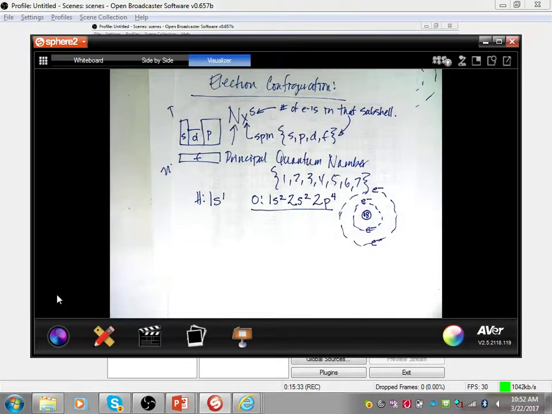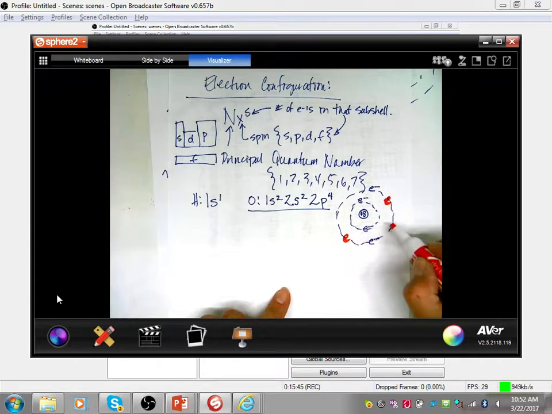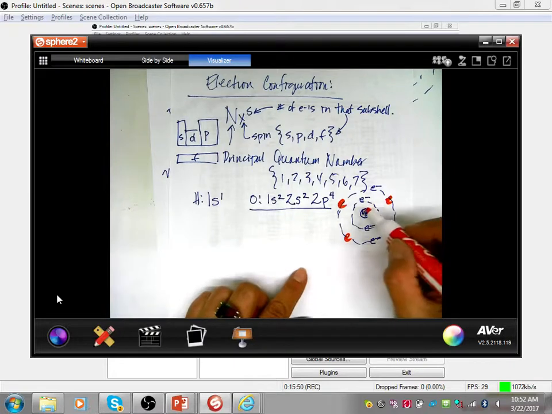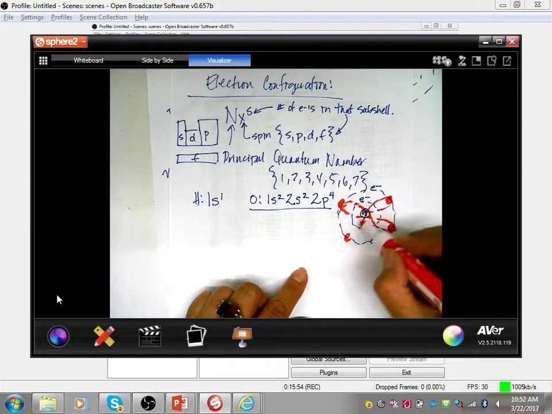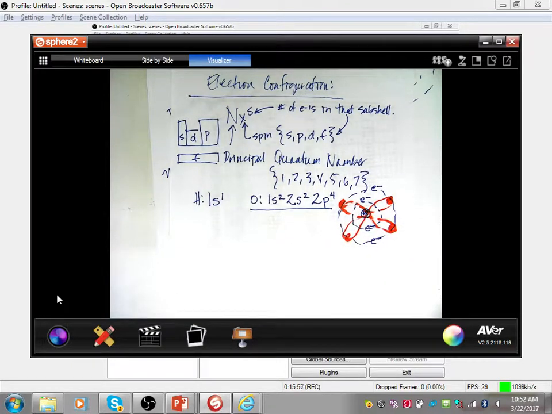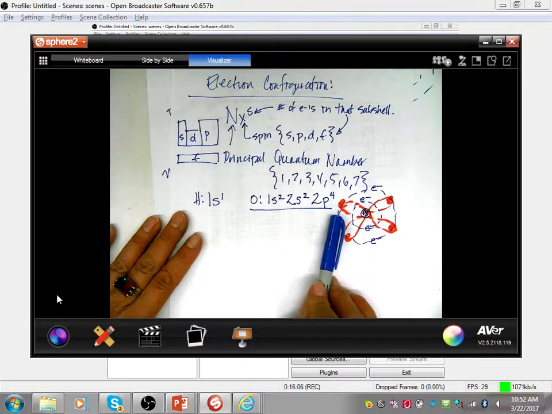There's my s-spinning electrons. But now I'm going to use a different color here to show the p-spinning electrons. There's red for the p-spinning electrons: 1, 2, 3, 4 p-spinning electrons, and I can think of those p-spinning electrons as sort of spinning like this. They go out to that same distance, but now they're spinning in a different way that's not necessarily circular in nature. It's sort of dumbbell shaped, and that's what I'm showing using this shorthand abbreviation.